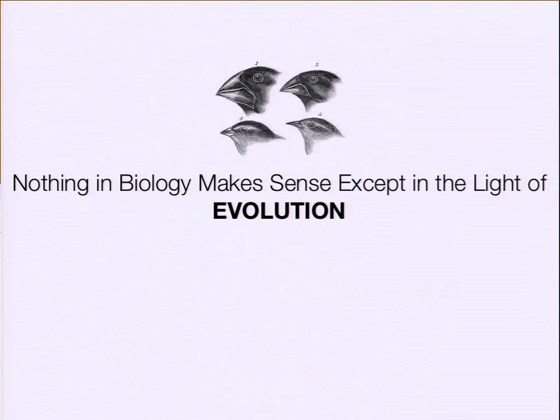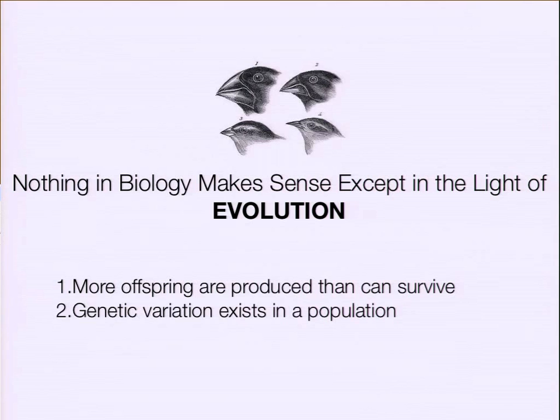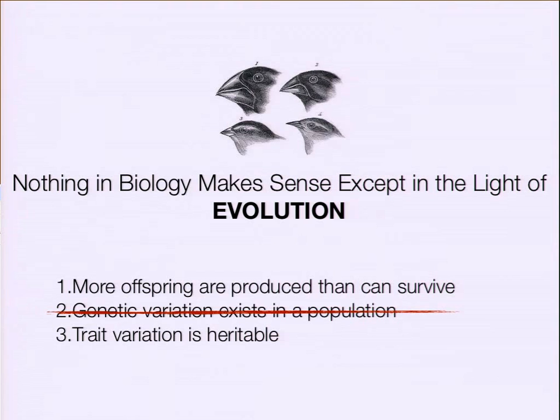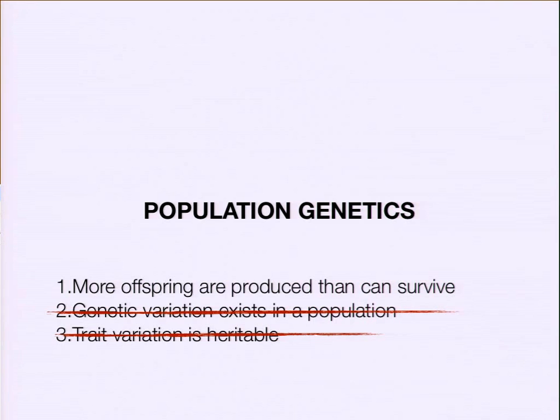When I talk about evolution, most people understand it as Darwinism. Darwinism is built around natural selection, which rests on three main tenets: more offspring are produced than can survive in a generation; there is variation within the population; and that trait variation can be inherited. Interestingly, Darwin didn't understand why there was genetic variation. In fact, if natural selection worked perfectly it would clear out all variation, leaving one ultimate individual. He also had no idea of the biomechanisms for transferring traits. It wasn't until the early 1900s that population genetics developed to help answer these questions — a theoretical framework for understanding and quantifying evolution.